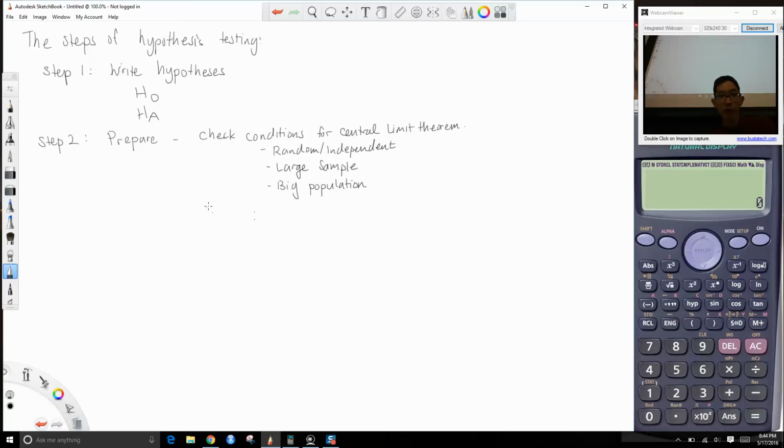Okay. We're also going to pick something called a significance level. Okay. Choose or identify the significance level, okay, and the significance level is alpha. Okay, and we most often use alpha equal to 5%, but the significance level can be other values. All right.